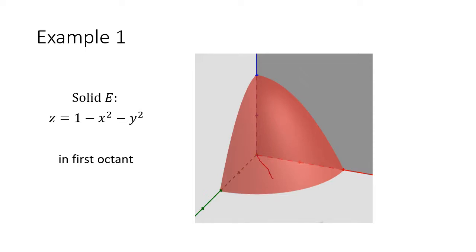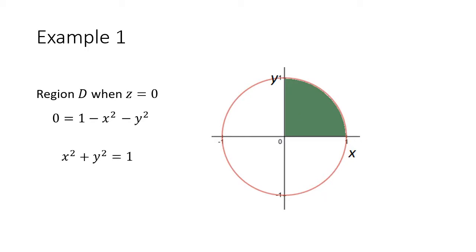So again, we want to integrate and hit every single point inside this particular solid. And we're going to use polar coordinates. I can come out, I can go up, but then this bottom portion becomes my region D, which is going to be my xy plane, and notice that I labeled everything here. My region when z equals 0: if I plug that into my surface, remember that's going to give me my projection into the xy plane.